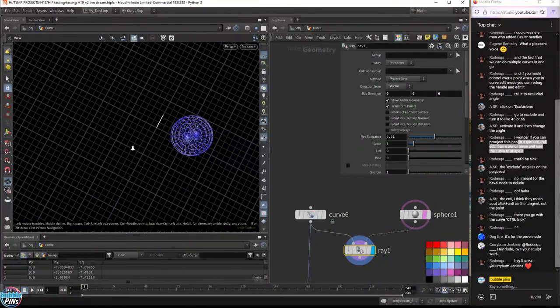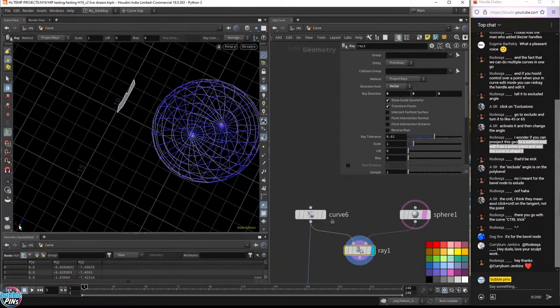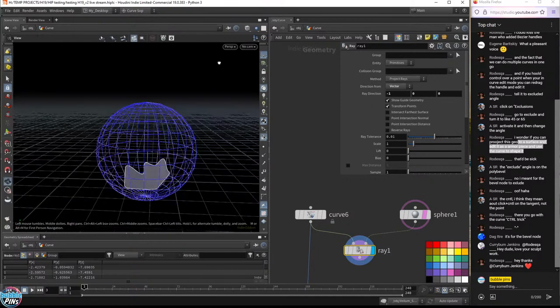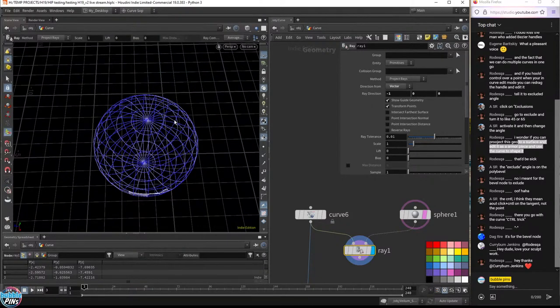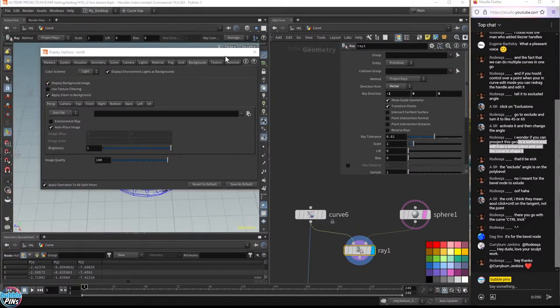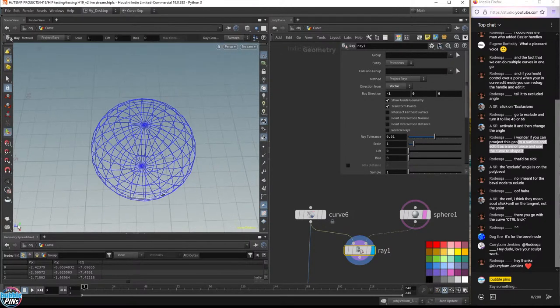So we can see here, if you have this little widget here, you'll see that this is the X direction. This way is the X direction. So we're going to project this guy in the X negative direction this way. If you look at this little widget here, you'll see that the X is pointing that way, in the positive direction, because this is red over here. The opposite way should be negative. So if we go negative one, it'll project it this way, in the right direction. You'll have to learn how to read this little guy in the bottom. I think it's a little hard to read because I have the background too dark. I think that's a little better. That's much better. This little guy over here.